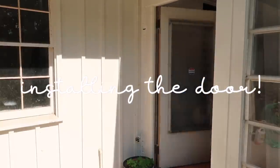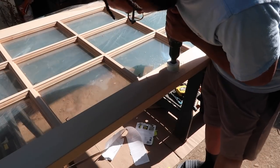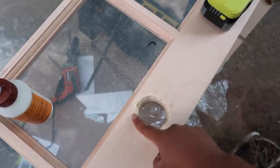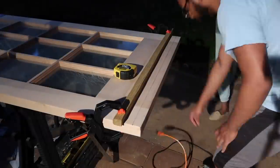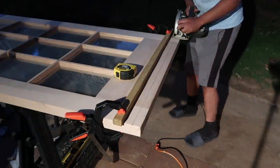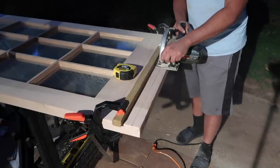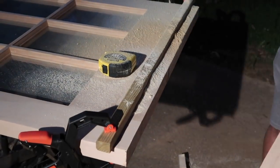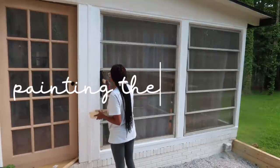So meanwhile, while I was painting, Marcus began to work on installing our new door that I had picked up earlier in the U-Haul, which is a really pretty French door. I love this style. I think it goes great with the window that's right there along the patio. So first what he did was take down the old door, and then he measured up where the new hole should be for the knob and the deadbolt. And because this door was super long, we actually had to cut it off a little bit from the bottom. So he's taking off probably about 4 inches right now so it could fit perfectly within our space. And after this, y'all, the door kept giving Marcus trouble for some reason. So he had to shave off a little bit of the framing just to make it fit a lot better, but it turns out looking really good in the end.